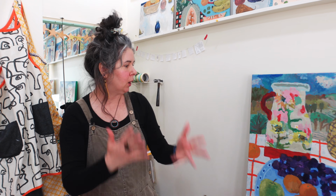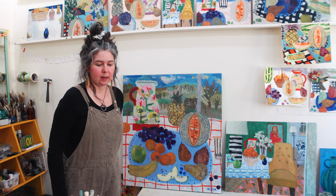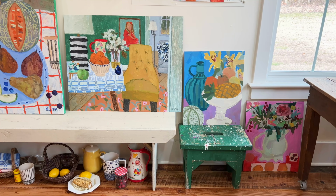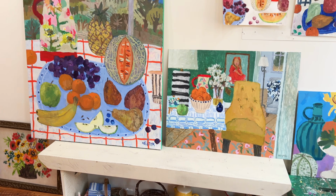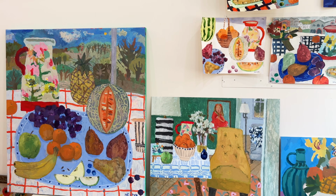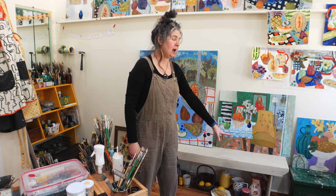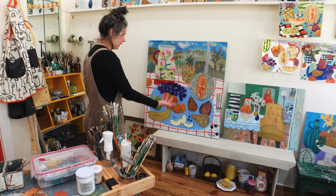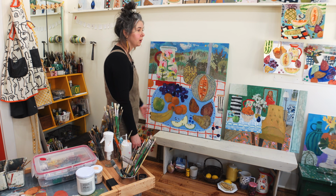It's just wonderful. This space I desperately wanted to keep open. I just felt like I needed this openness. Right now, I did bring this bench in from another part of our house because I set up a bunch of still life. I think maybe last video or a couple videos ago, I talked about that. It's also been nice to put big paintings on. And I've also been stuffing still life that I've not been using lately under there.